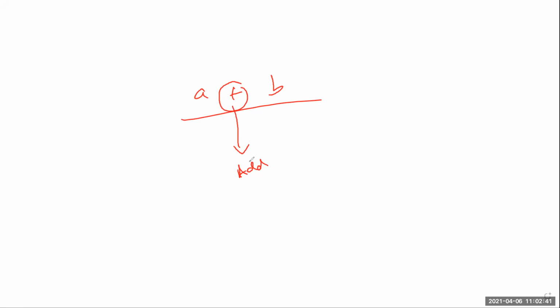You have already seen function overloading, where the same function is doing different things or taking different arguments, right? You have to add two numbers or three numbers. You can use function overloading where the name of the function is the same, but the input to the function is different. So it is a related concept: plus is adding two things irrespective of whether they are integers, floats or doubles.